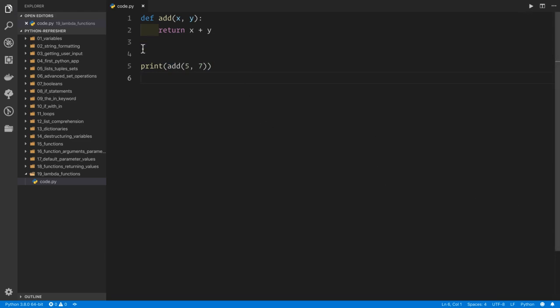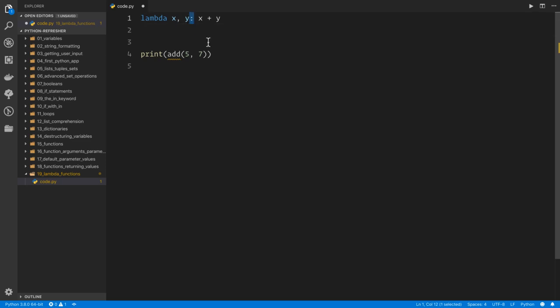You can rewrite this function as a lambda function, which would be like this: lambda x, y: x + y. So what we've got here, and ignore this underline for a second, is the lambda keyword, then a space, and then the list of parameters, which in this case are x and y.